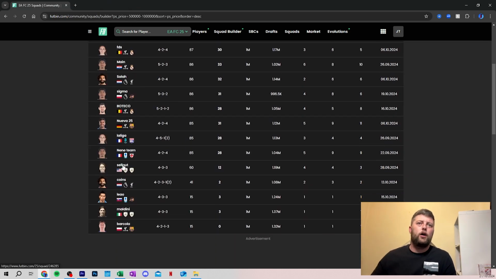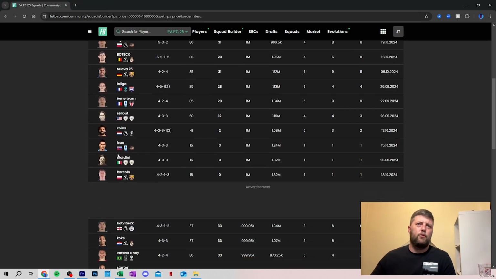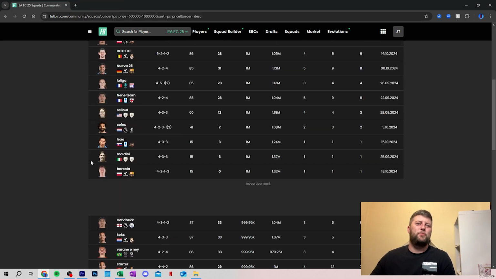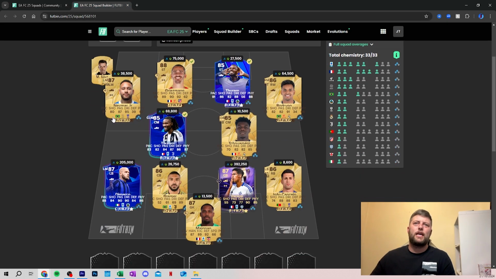Wow. We got Sellout. Oh, okay. I think I saw that one before, in fact. Maldini, I'm assuming this is just... Yeah, I was going to say, that's just Buffon. I swear I've seen that one as well. We've got Griezmann in a Brazilian Saudi team. Okay, we've got Varane obviously featuring.